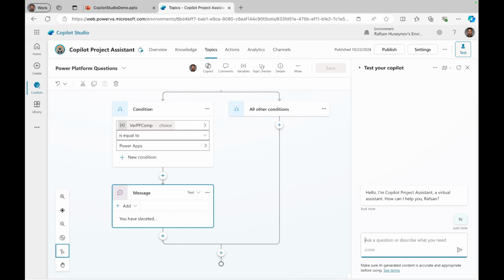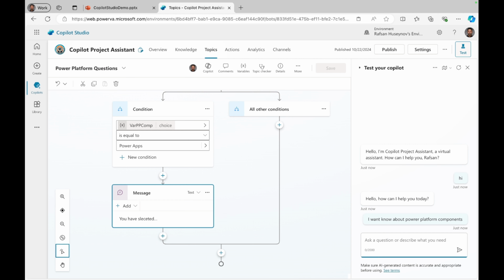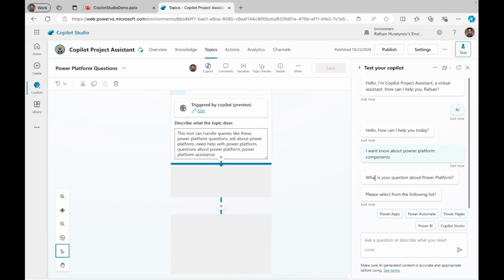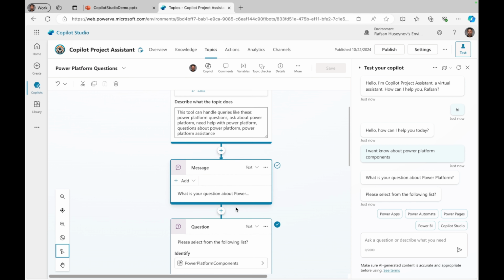Hi, this time I will just put a different question, I want to know about our platform components. You can also go ahead and basically delete this part if you want. I just added this for the sanity check.